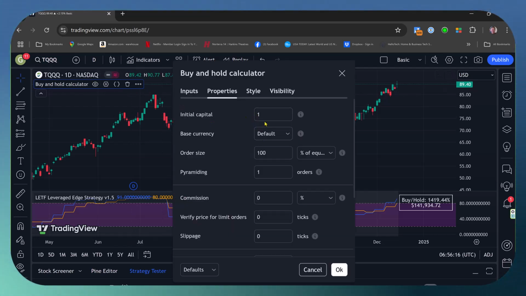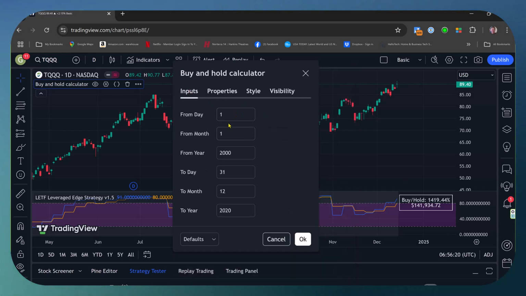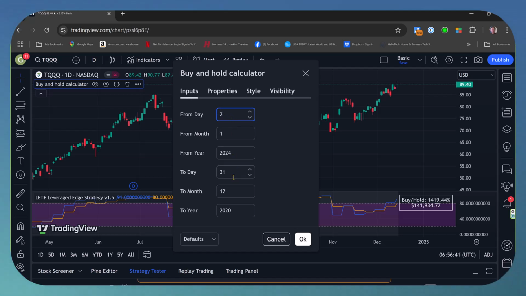simply fill that in as far as the initial capital, then go to your input, and you just put in the date that you want to have this calculated from. So if you want to do it from the beginning of 2024, you put in 24 for the year, and January is already in there, and you'd probably put in January 2nd as a starting date.